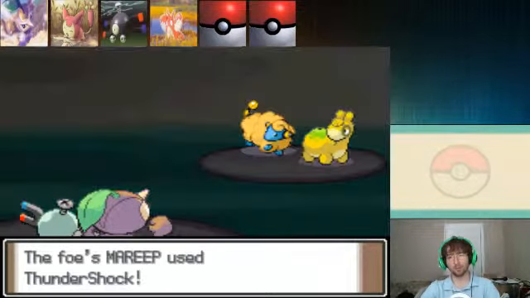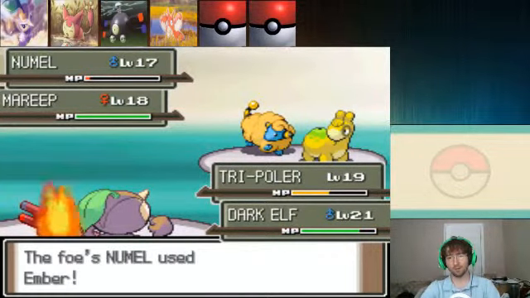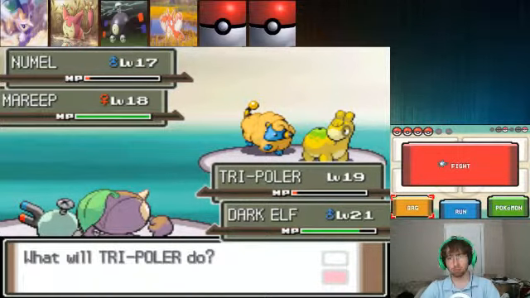I was wrong, it was not sub 20. That's a bad misprediction on my behalf. Could cause a faint for me. That was a little close. We're not going to stay. We are.